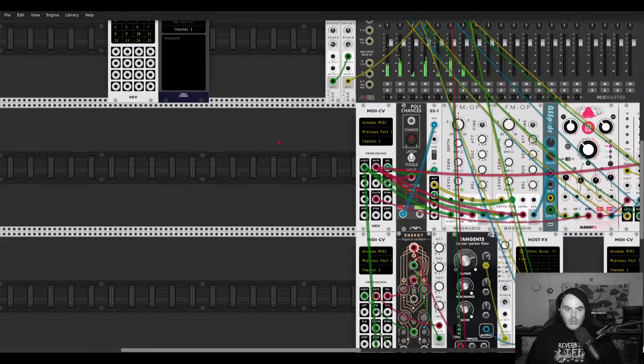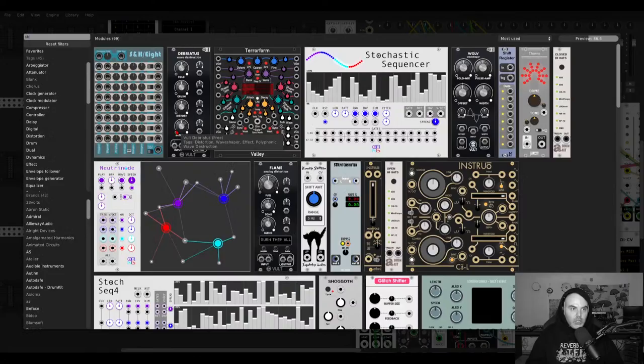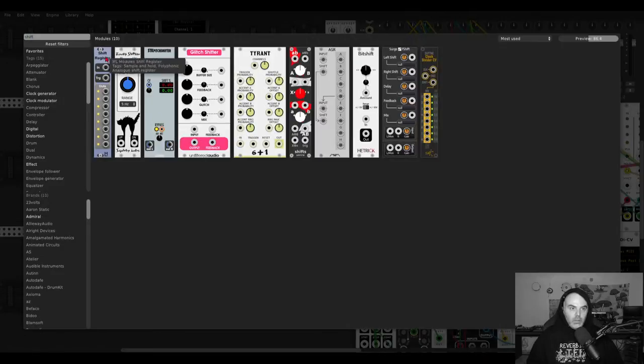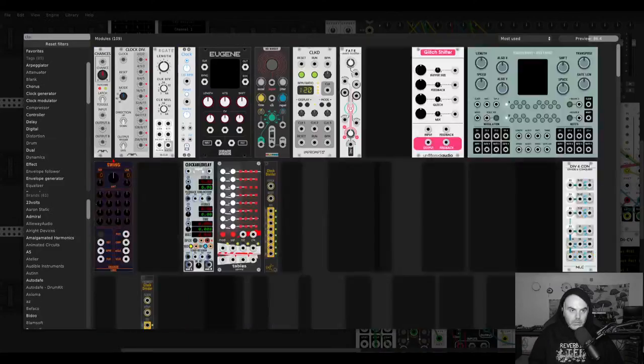Monophonic. So what I will do, I will use another one of those bass ones, just so I can get something that I can use with a shift register. A shift register. Right, and let's use a clock divider.